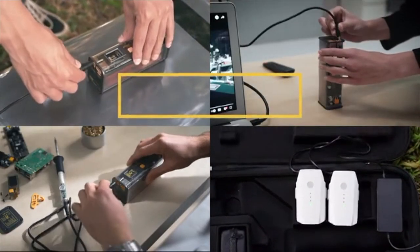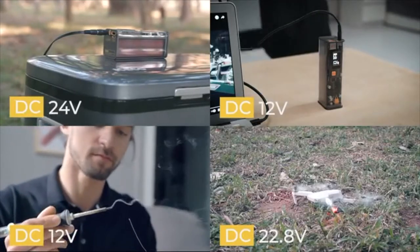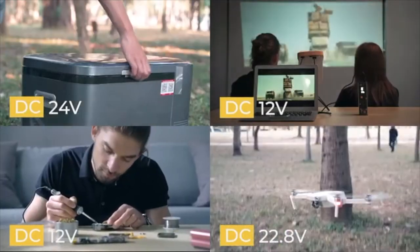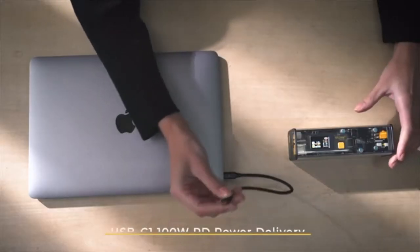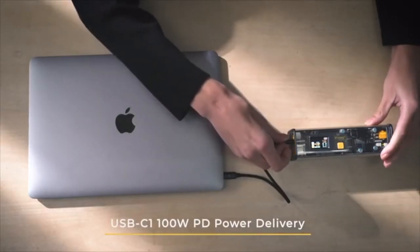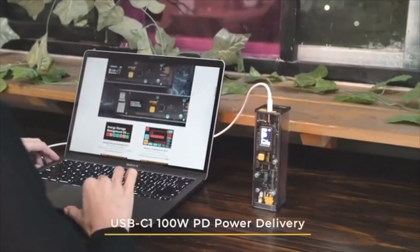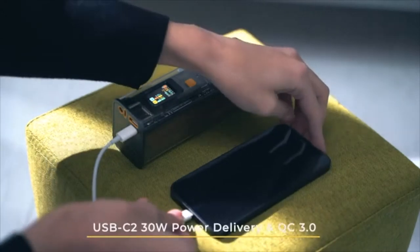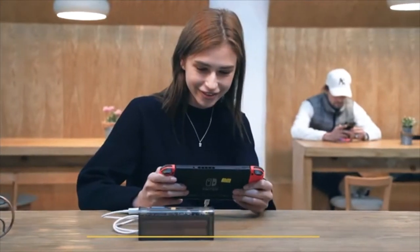Now, you can always find the best charging mode for your energy-intensive devices through the adjustable and customizable DC barrel output port. It's also equipped with a 100-watt PD rapid charge USB-C1 for most modern electronics like your MacBook Pro, and a 30-watt fast charge USB-C2 for your iPhone and Switch.